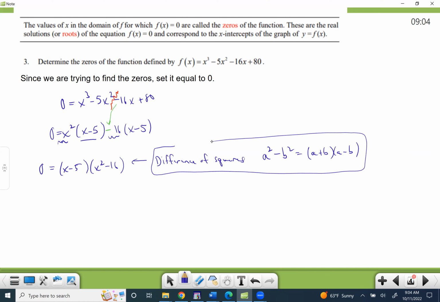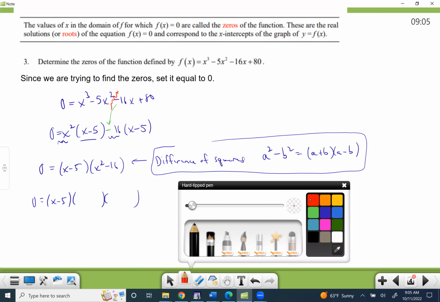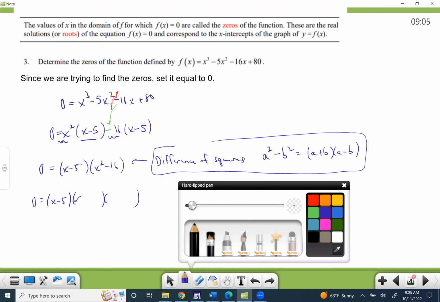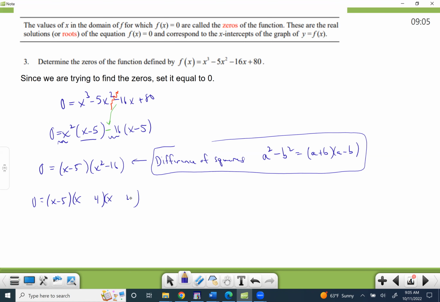Okay. All right. So we've got zero equals x minus 5. And basically, I just think of it as square rooting each piece. So if I square rooted each one, the square root of this is x and the square root of that is 4. That's what I'm going to be putting into the boxes, an x and a 4. And then just make sure the signs are different. Easiest for you guys.